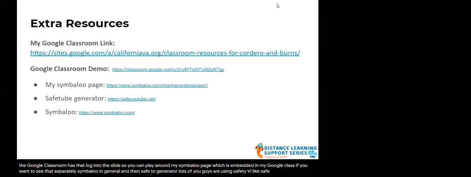I like SafeTube Generator because it will do it for not just YouTube videos. So anything that's on the internet that you want a student to watch, a clip, a video, I can both embed it into Google Classroom and or send them just the link, whatever it is. If I just want them to look at one Khan Academy video, not the 5 that come after it, because I have a student who even after my one-to-one session, when we're looking at distributive property, is not understanding it, then I can give them that link and it's just the one video.